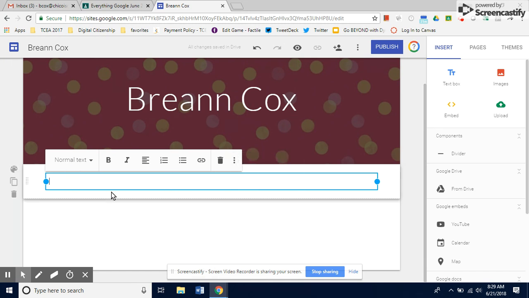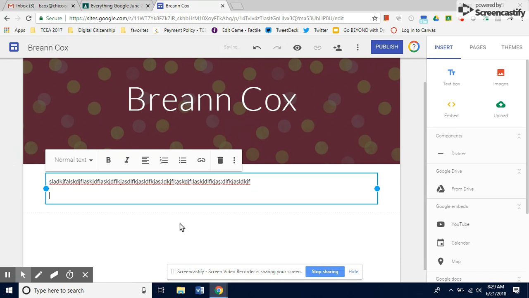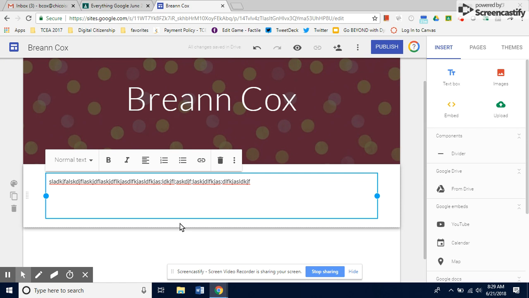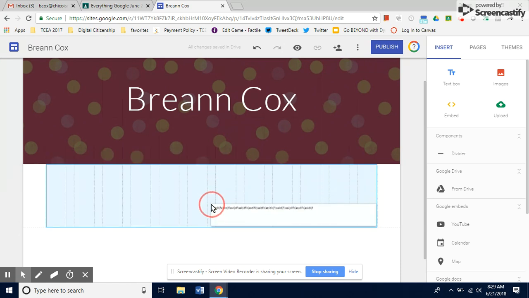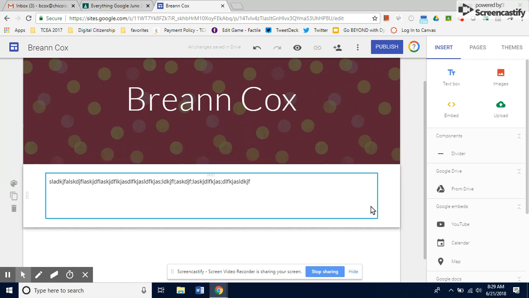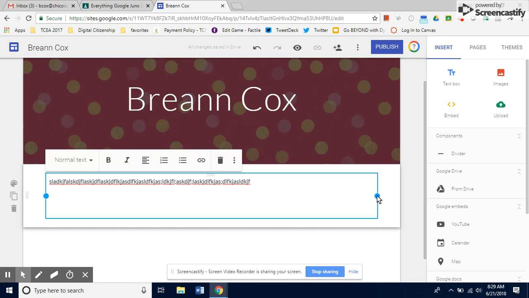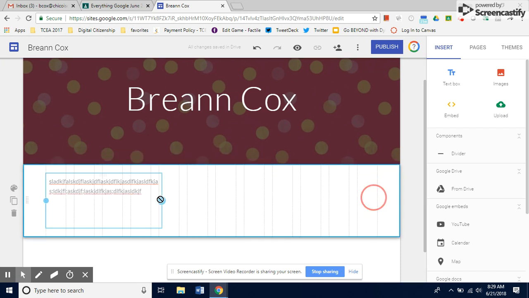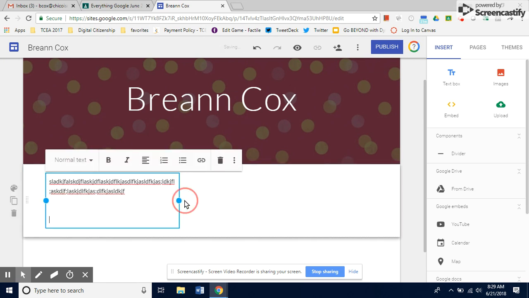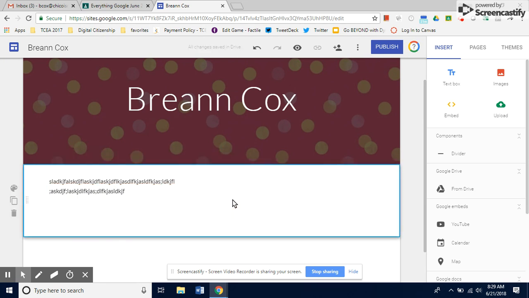So I'm just going to randomly put some letters here so I have something filled in here. You can enter down and make it as large as you want to. Once you've clicked off of it, you see the little dots right here. If you ever want to move it, that's the best way to do it. If you need to resize it, you can pull it in. I love that Google Sites has those lines right there because it really makes it easier if you want to center something or line them up together.